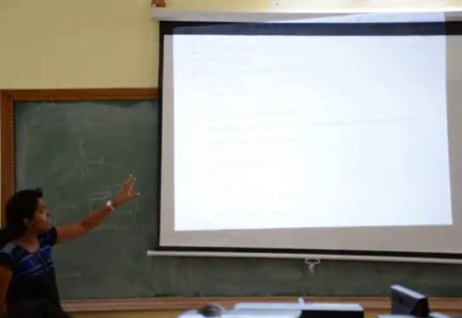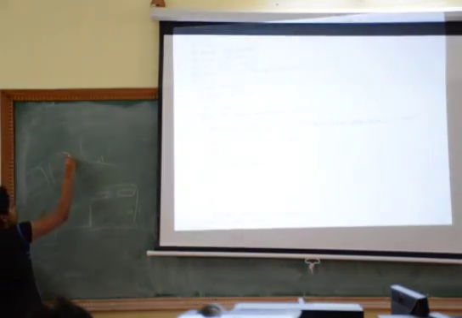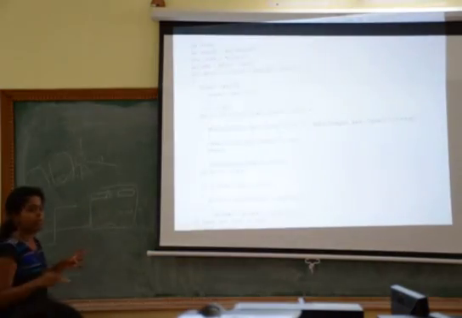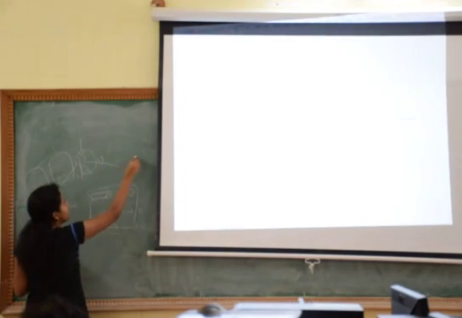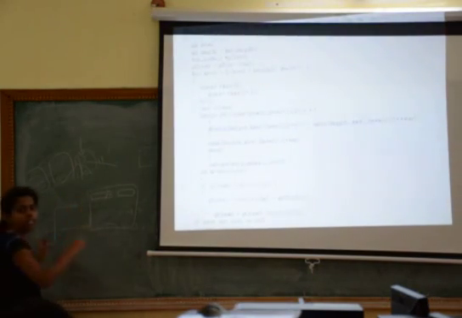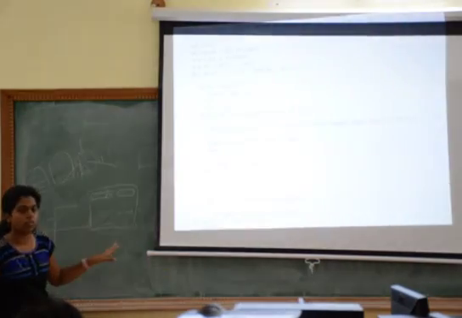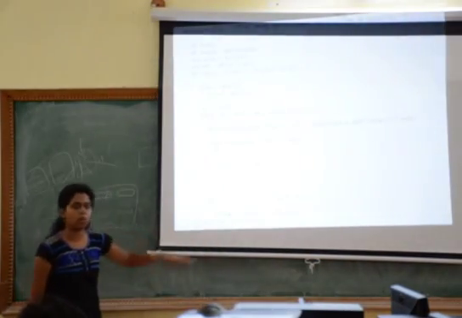This table is actually a 3 dimensional array. Why I say it is a 3 dimensional array? You have 32 bytes. You can have 0 to 32 entries. You have at most 32 bytes. And in each, you have number of levels. This is effectively a 3 dimensional array. And here, I will store the values in the next hop.